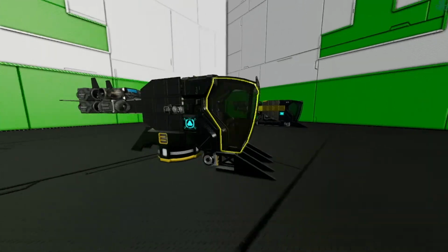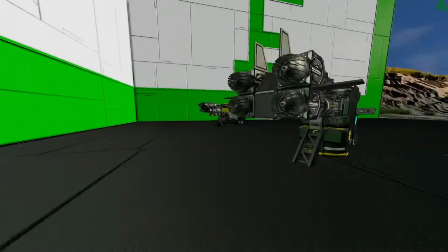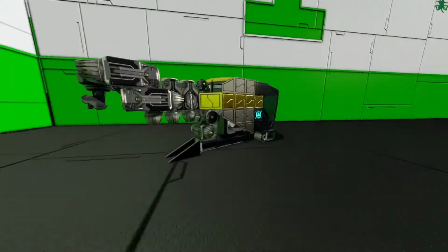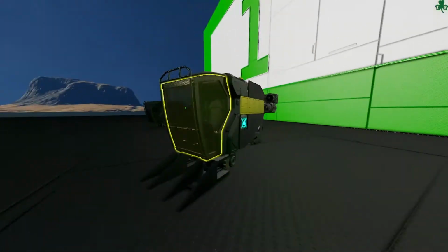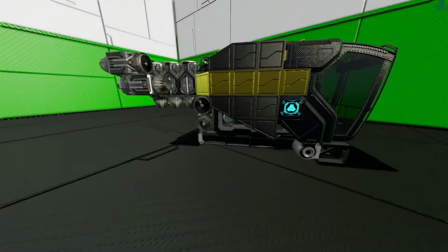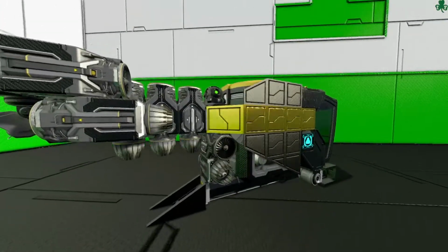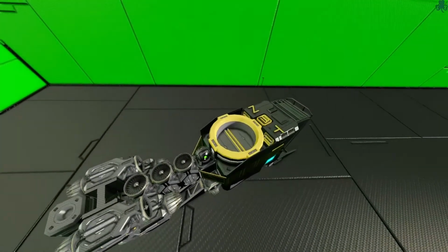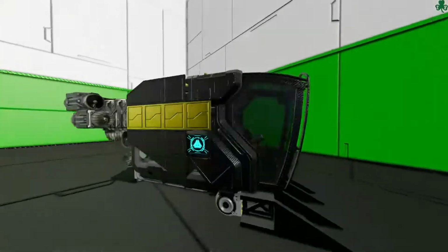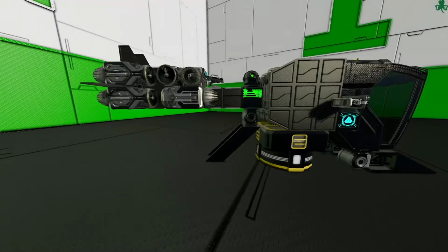So with this build, I built this with atmospheric thrusters. These are two different versions I have. Just kind of showing you the landing gears, the thrusters. See the battery sticking out there. Connector is on top for charging. This one here was probably my first one.